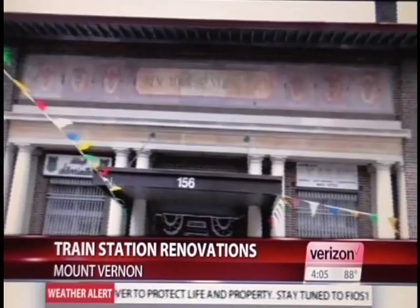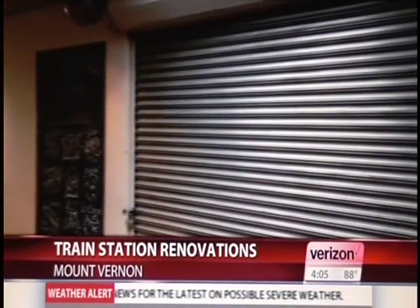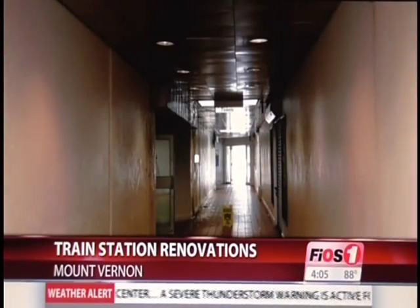Many call it dilapidated. There are cracks and stains on the walls, outdated architecture, and the elevator smells like pee. Businesses are deserted and shut down — the only thing left standing is the Chase Bank. It's pretty bad. Need some activity. This hallway here at the Mount Vernon West train station doesn't serve much purpose other than, well, being a hallway.